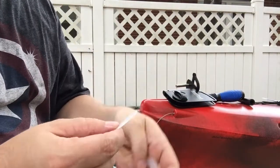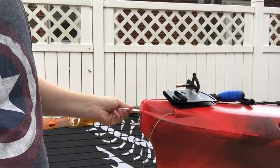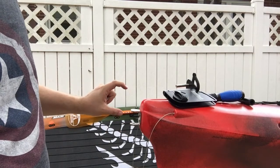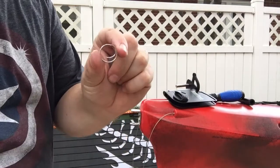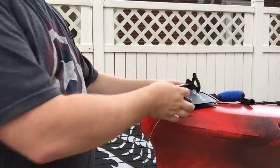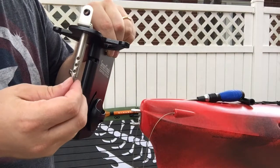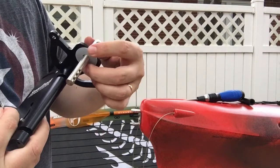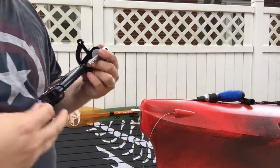Okay, the rudder assembly comes with two of these nylon washers. We're going to stick one up here on top to keep the friction down, and it also makes it a little tighter down to the keeper ring. It's kind of a bent split ring that you put on the bottom of the pin through these holes. We're going to use this bottom hole. This ring will go on there to keep the whole thing in place, and then that washer will go right on there to keep it from wearing. It'll let it spin around a little easier.